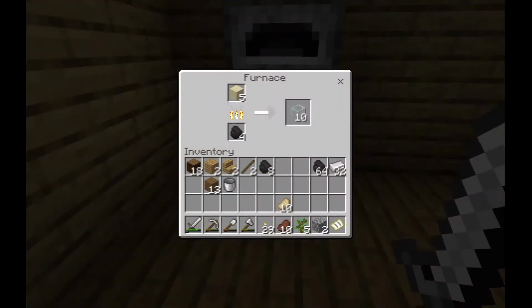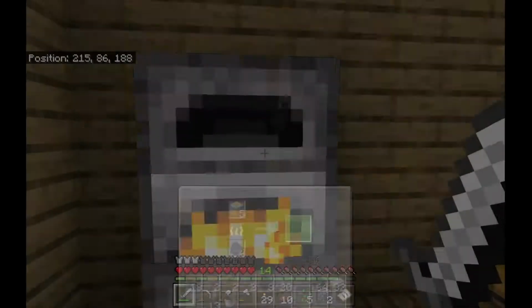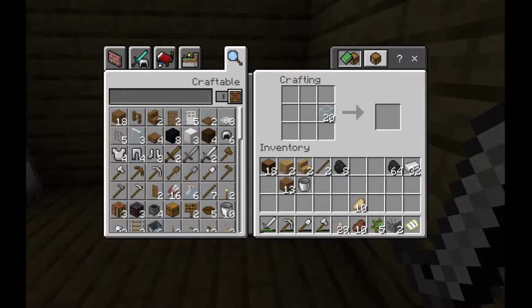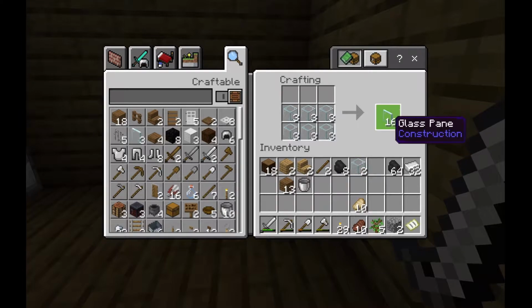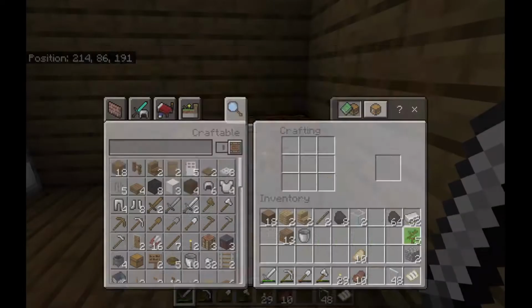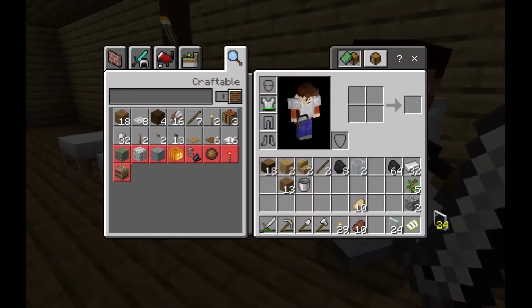Alright, it looks like we've got a little bit of this glass melted up. So, this is how you make glass panes, Dad. You just put 6 pieces of glass in the crafting table like that, and it makes 16 panes per 6 pieces of glass. So we have 48. I can split this up with you.